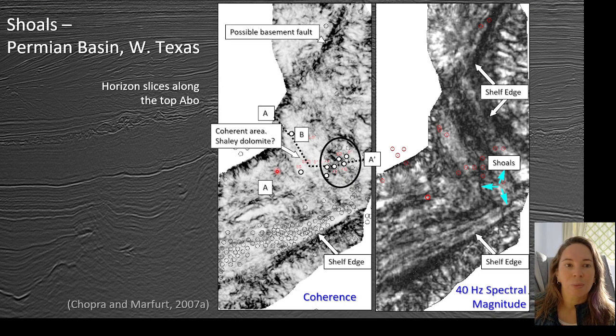When we look at this with horizon slices through coherence on the left and then the 40 Hertz spectral magnitude volume along the ABO horizon, you can see some of the faults in the spectral magnitude, the edge of the shelf, as well as the location of some shoals in the area, marked by these turquoise arrows.